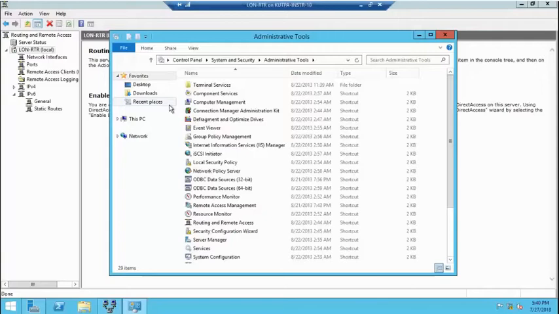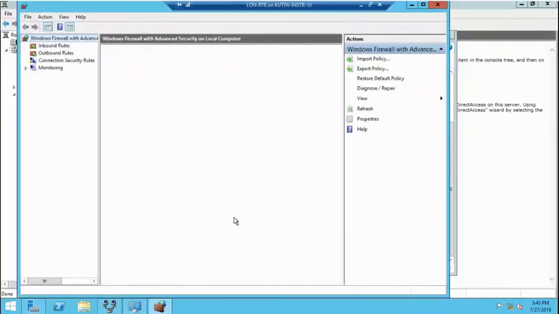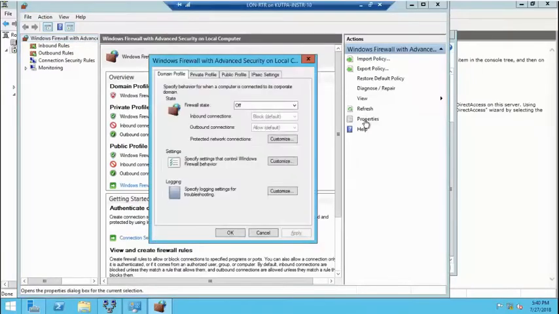And we want to click on Windows Firewall with Advanced Security. Under Action, we want to click on Properties. And Firewall State is already set to off.